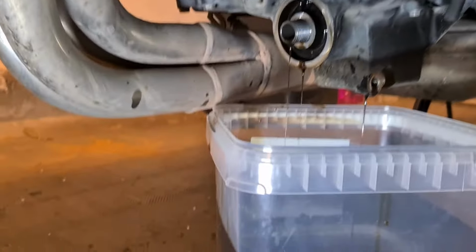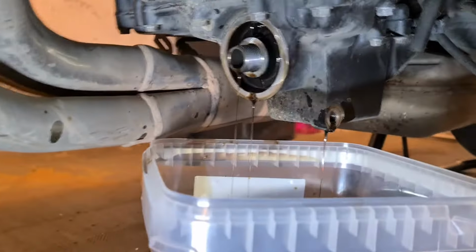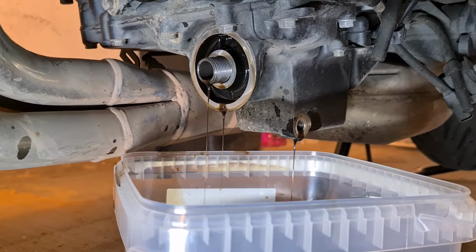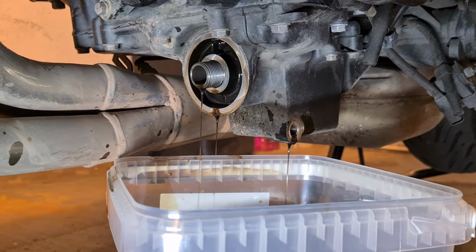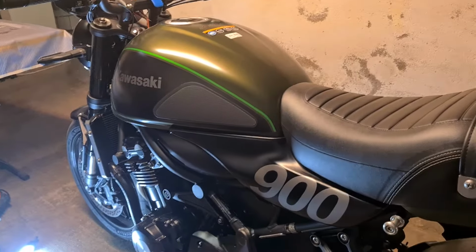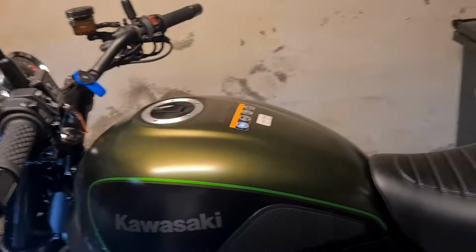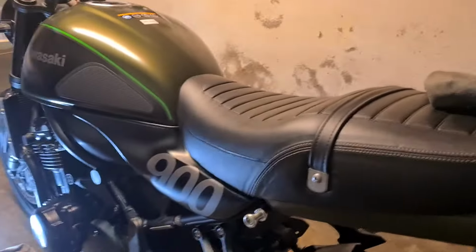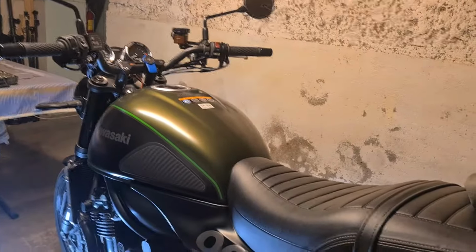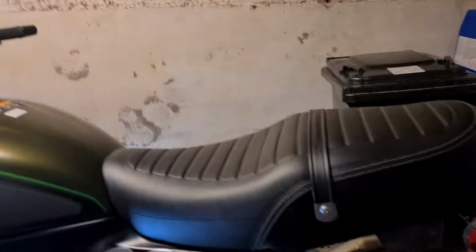Let me just angle the camera down so you can see what the level of the oil is in the container, and it still is dripping. So I'm going to leave that to drip while we continue with other things. And just by the way, this is the Kawasaki Z900RS. This is a 2018 model in the matte green. Because I did look on YouTube and there are no videos on how to do this with this particular model. So while the oil is draining away now, I'm going to remove the seat and the tank. So that's coming up next.